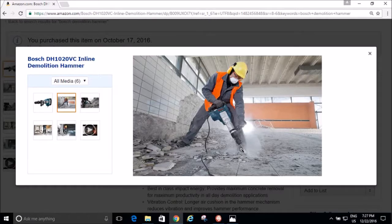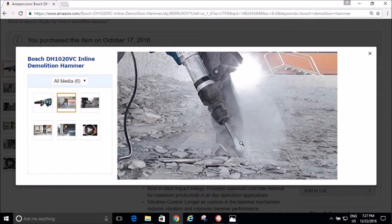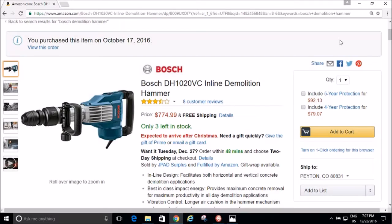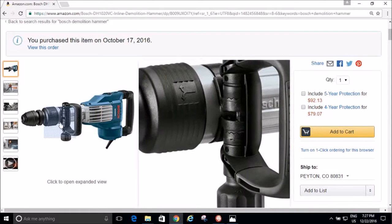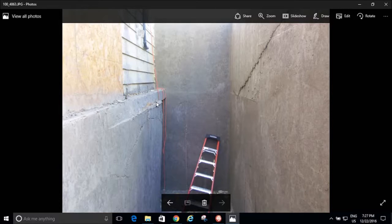Here's why. Because he's demolishing a horizontal surface. No big deal. Well, I was demolishing vertical surfaces. So you can imagine holding that jackhammer up and demolishing this part where the form blew out. Yep, I had to build scaffolding. I had to stand there on my scaffolding, and I had to ride that jackhammer down the wall. We're talking about like an 8-foot wall here, okay? And my blowout came all the way back into here, so I had to chisel all this off with the demo hammer. And then same thing right here.